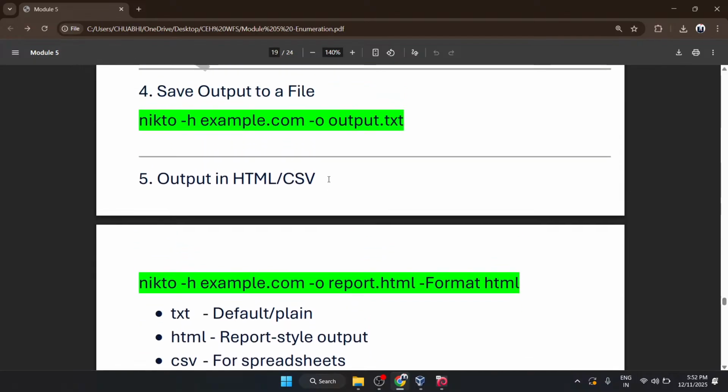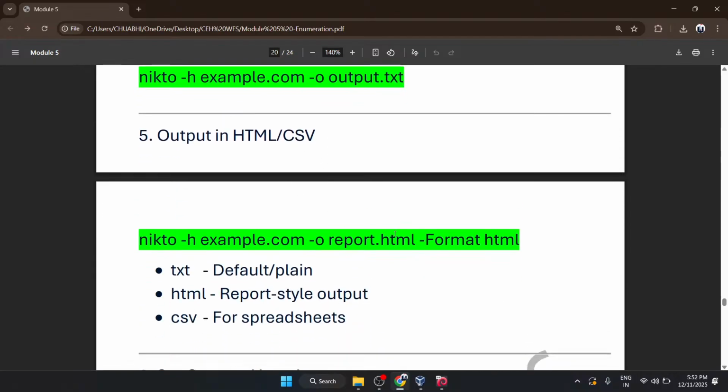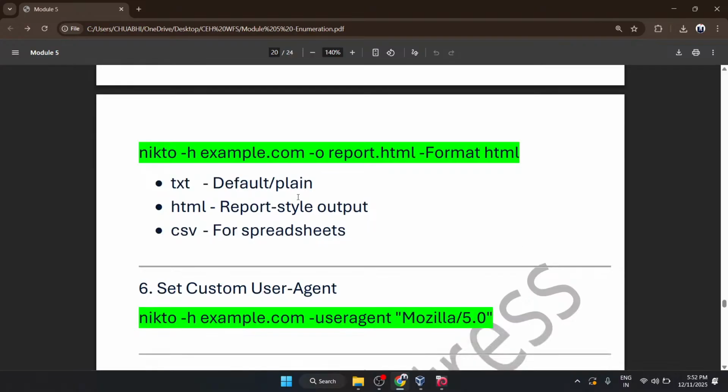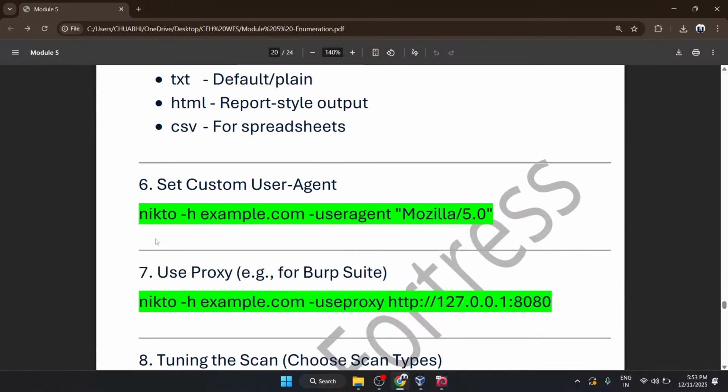If we want to store the output in HTML format, we can also do that, using -Format html. By default, it stores the file content in txt format. If you want to save it in HTML, we put .html here. If you want to save it in .csv, we put csv over here.